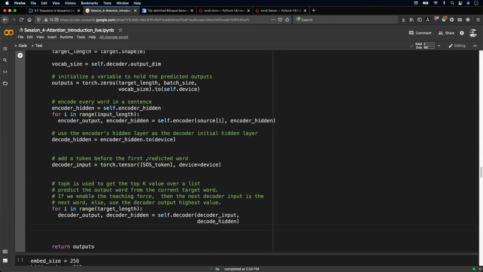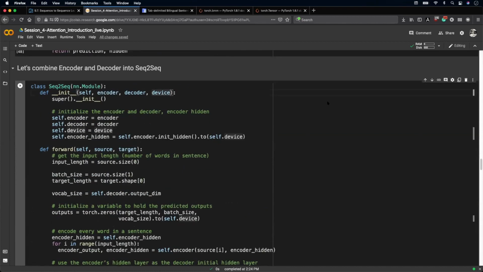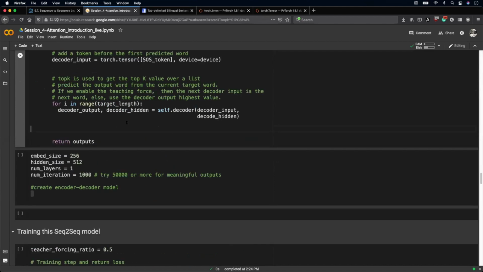We'll define another input, a teacher forcing ratio: what percentage of the time do we want to give it the actual input, and what percentage of the time do we want the previous decoder output fed in as the input of the next time step? We'll say the ratio is 0.5, so half of the time we give it the correct input, and half of the time we let the decoder output pass on as the input to the next time step.